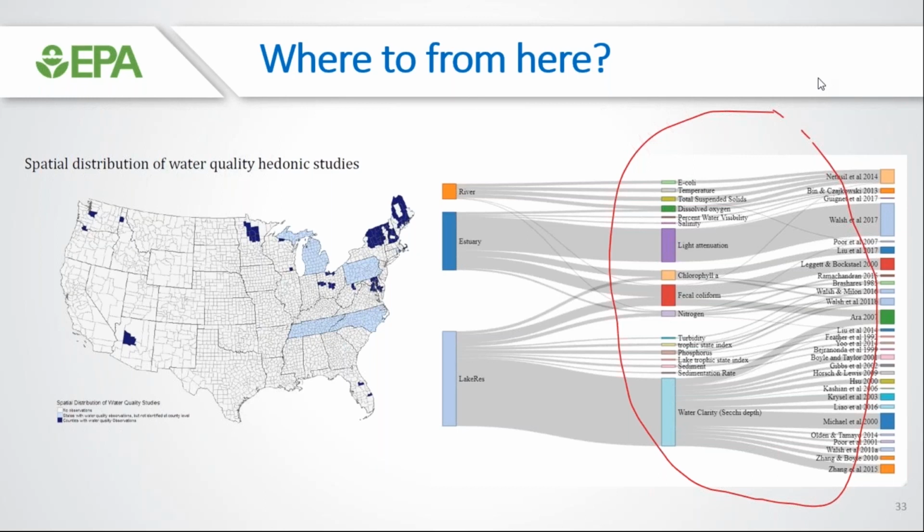As you can see from here, most of the hedonic studies have been done on lakes and reservoirs. A large portion of them, as Matt said, have been done on water clarity or light attenuation or things that are similar to water clarity, but very few studies have been done on other water quality parameters like E. coli, total suspended solids, dissolved oxygen, etc. So I think there are some real big gaps there. And the third thing is that the studies that we examined were over a wide period of time, and so the methodologies used in those different papers evolved over time. That could be one reason why some of the results from the meta-analysis weren't as robust as one would hope for.